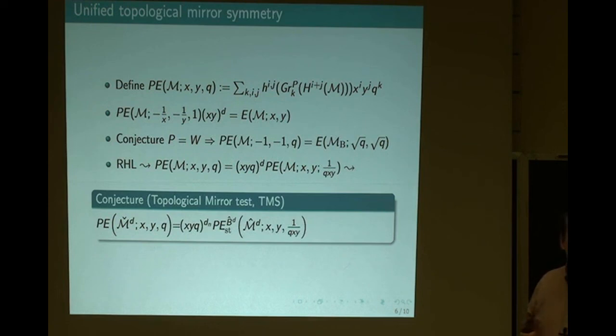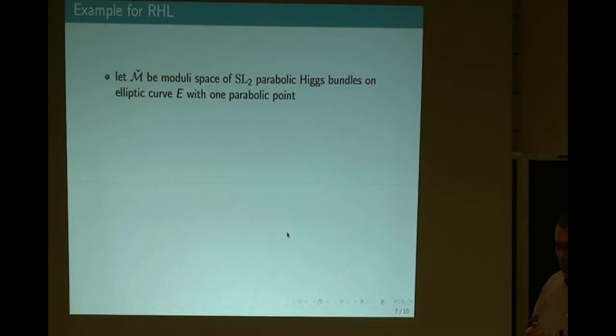I'll show you an example, exactly the example I showed in the first lecture, where things are very explicit, where we can see how this extra symmetry appears from nowhere, really, because there is no symmetry to start with, and then suddenly when you include the perverse filtration, it will arise. So let me take the same example, which is something which is not included in the conjectures we have, because it's a parabolic Higgs bundle moduli space, but unfortunately none of the spaces appearing are surfaces where things can be drawn. So you have to go to the parabolic ramified version of these conjectures, and then everything will be fine.